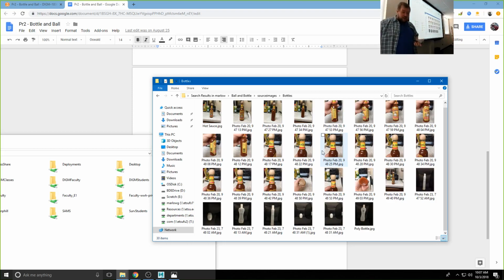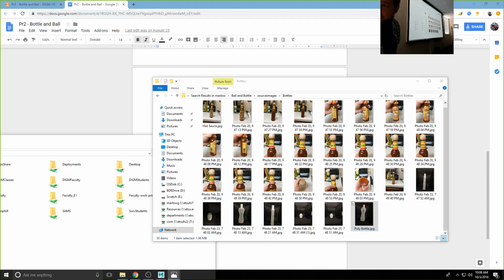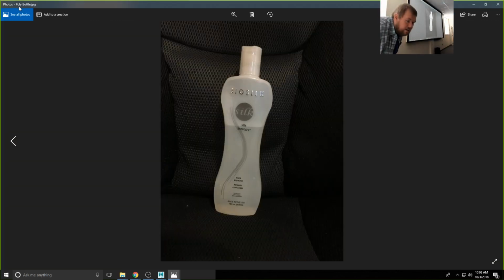So the two that I chose was Silk Therapy. It's got silk on there 3 times in a row. Do you see that? Silk Therapy. And it cures something.